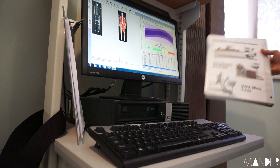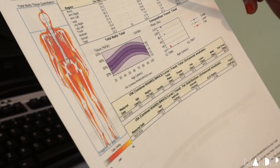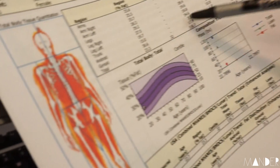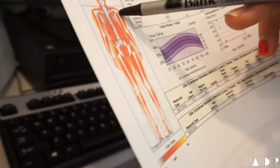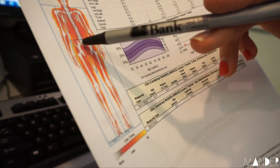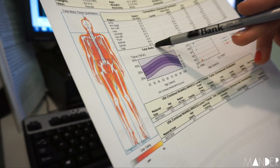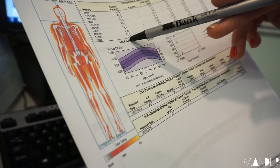You have 23.3% body fat — that's a huge difference from the water test. Your arms have 9.8 pounds of muscle and 3.6 pounds of fat. Your right arm has 4.9 pounds of muscle and your left arm has 4.8 pounds — fat is the same at 1.8 pounds each. Your legs have 26.4 pounds of muscle and 11.2 pounds of fat; right leg 12.9 pounds of muscle, left leg 13.5 pounds of muscle. Your trunk, from shoulders to hip, has 42.4 pounds of muscle and 10.8 pounds of fat. Your android region — just above your pelvis — has 5.8 pounds of muscle and 1 pound of fat. Your gynoid, which is your hips and thighs, is at 30% fat — 11.9 pounds of muscle and 5.5 pounds of fat. That's where you carry the most fat.